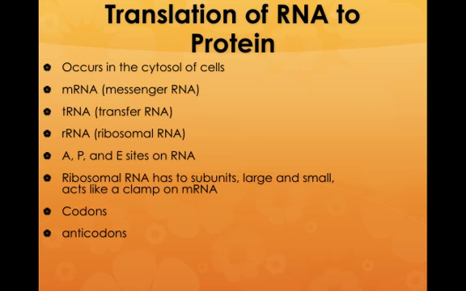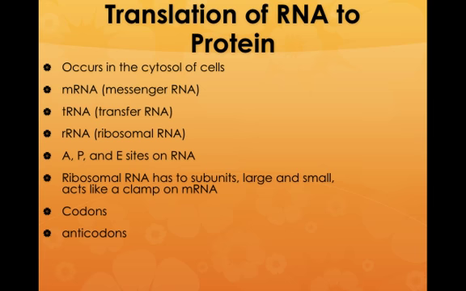And one of the most important things going on here is the rRNA, or the ribosomal RNA. Ribosomes have two subunits, a big and a small subunit, and what happens is that the small and large subunit actually attach together with the mRNA in between, and that's how translation begins. There are 3 sites on the rRNA. The ribosomal RNA has 3 sites. The first one is the active site, A site. The second one is the P site, and the third one is the E site.